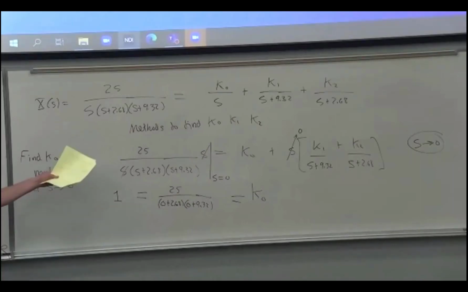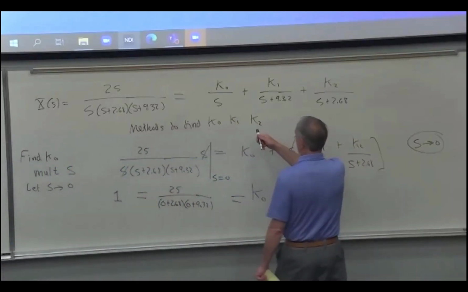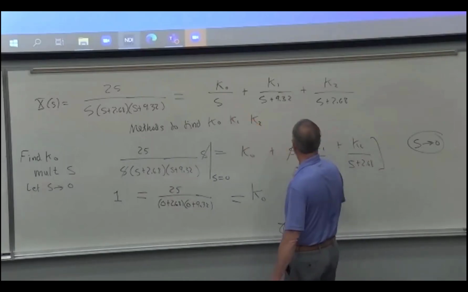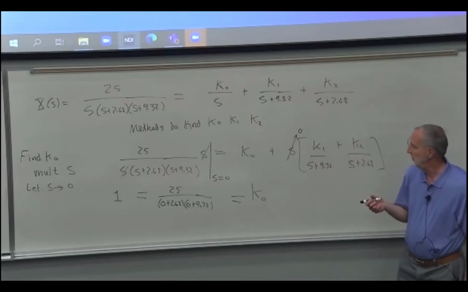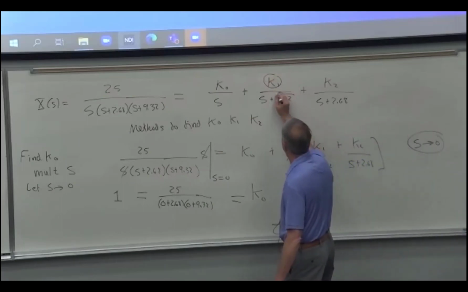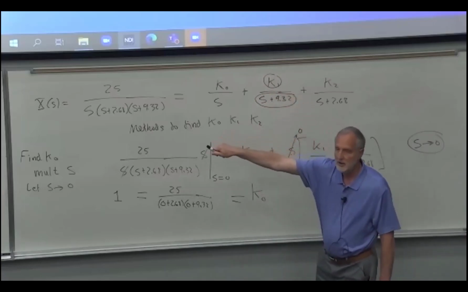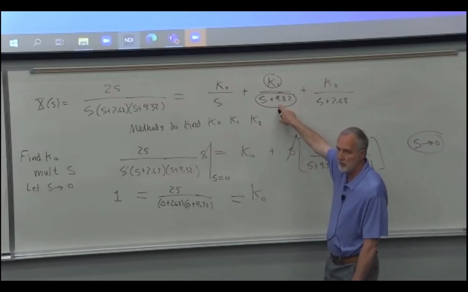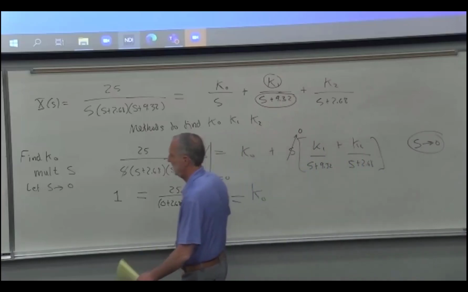And we can do the same thing for the other two. And you can see that this works because there wasn't a repeated root like s squared, where we would have had an s in the denominator over here, and that would have caused problems. So we can find K1 the same way. We multiply both sides by this thing. It knocks it out over there, and then we let s approach negative 9.32. And you'll see why that's important to do. It's the same thing that's going to happen here.